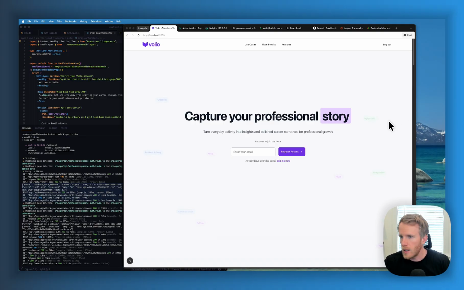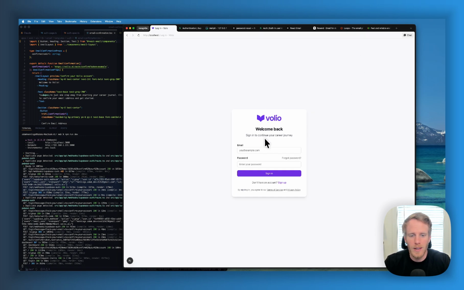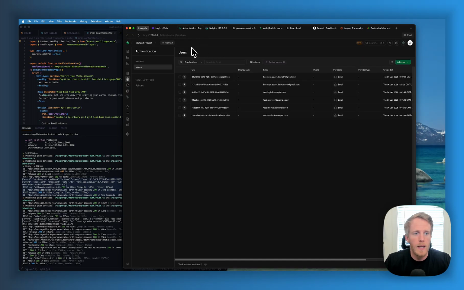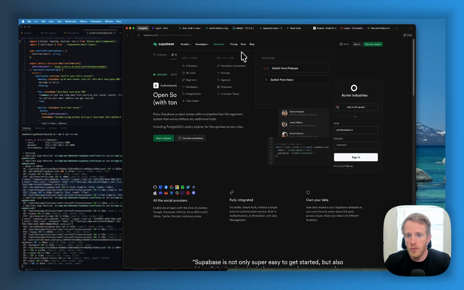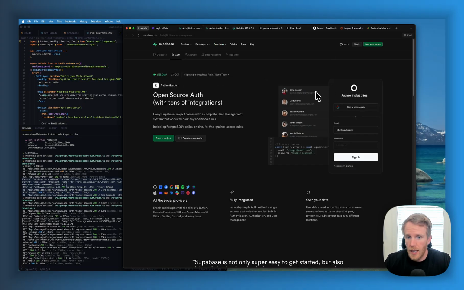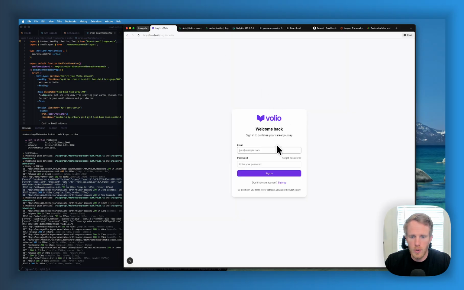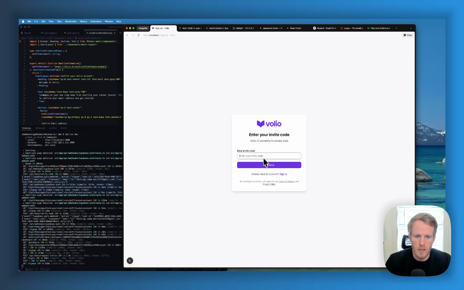And then secondarily, the other feature is authentication. You can see that I was logged in there. The way that we've set this up is through Supabase Auth. Supabase, known for its databases, actually has a service for authentication as well, and that's what we're using here. I will show you a little bit about how that's implemented. Let's actually go and do that right now.